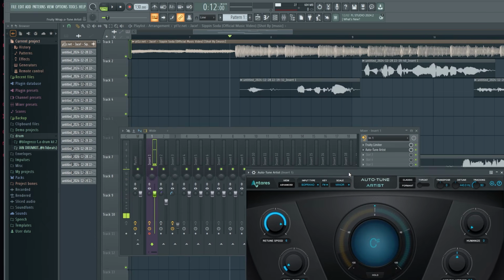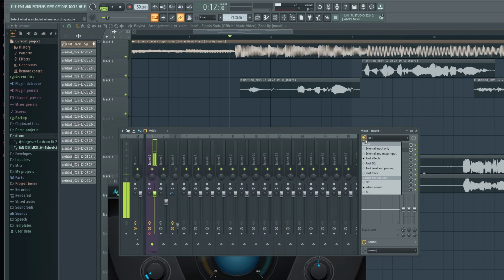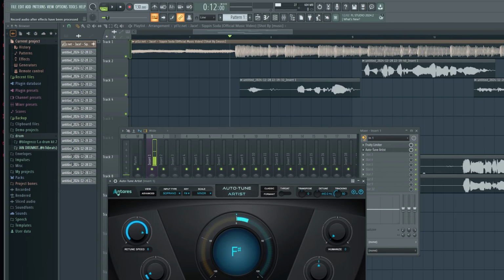You don't have to. I honestly wouldn't, just because you can mess up your vocal if your auto-tune tweaks out and has bad settings on it, and you record a good vocal, it'll put the auto-tune on the actual recording itself, so you can never take it off. There's a setting in here that kind of combats that, but I get confused by these, so I just click post effects and I just hope it sounds good, honestly, bro.